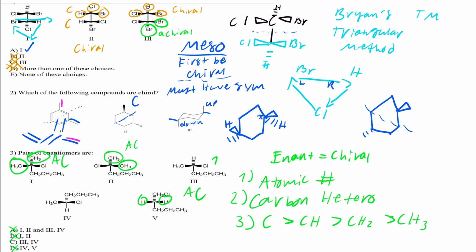Which am I going to prefer? CH2 or CH3? Well, you know, I'd rather have the CH2, right? It has fewer hydrogens. I don't care about all this. I'm just going down the line. So it's going to be 2, 3, and 4. Hydrogen is in the back, right? So we can go, let's do it in blue. We can go 1, 2, 3, and that's what? An R shape. So this is R.